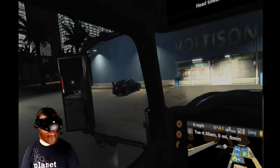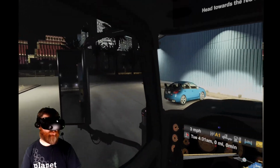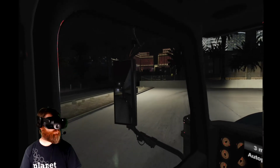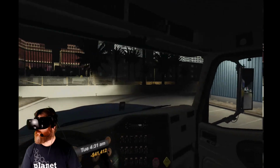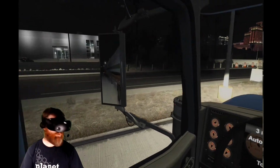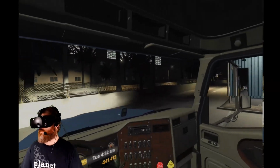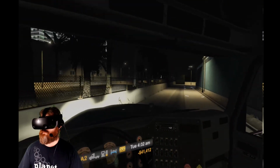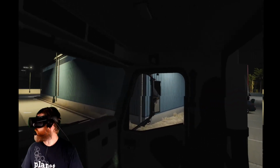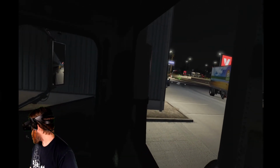Proceed to the unloading. Okay, gotta go left. Yeah, not a train. That's why you don't see too many people with... These are the type of thing you want to go forward only. I can't see wanting to go backwards with it. I think you could, though. You can undo anything you can do, so if you were really freaking good, I think you could. Look at that. That's like a good 50 feet of train.